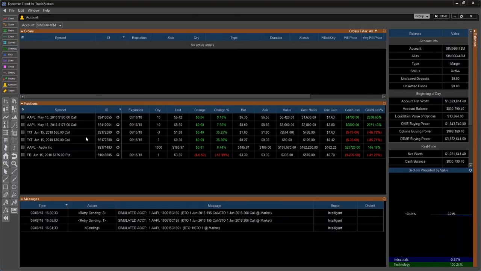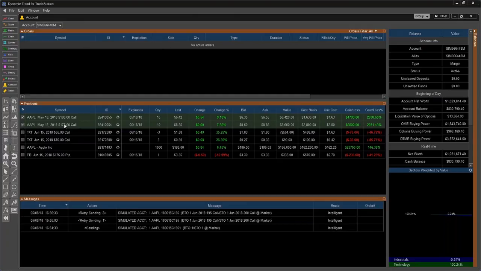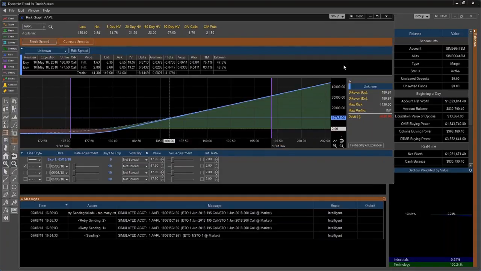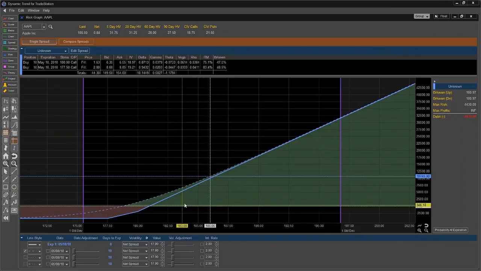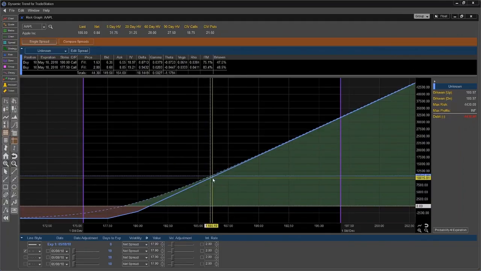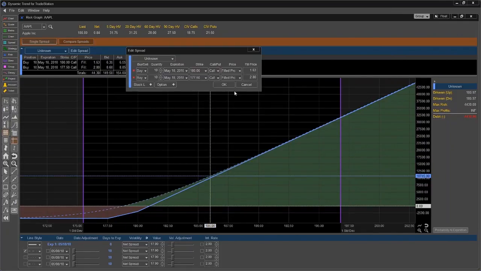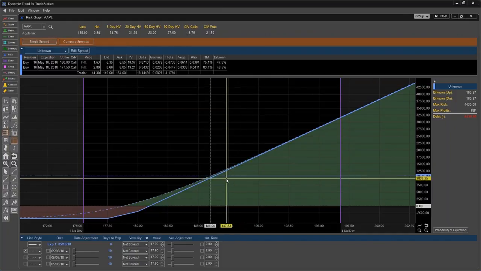Remember when I talked about being able to go into the account window and send one of your actual trades to a risk graph? I can just click these check boxes here. I'm going to group these two options trades and right click on it, and I can send it to any feature, including the risk graph. And then boom, I put it here, and here is that options position that I have. As you can see, it looks pretty good at this point in time, these two particular positions. This is where I'm at for the expiration that I'm targeting, but it's that quick, and it automatically puts in the fill price, so you can see where I was filled and it does the calculation for you.